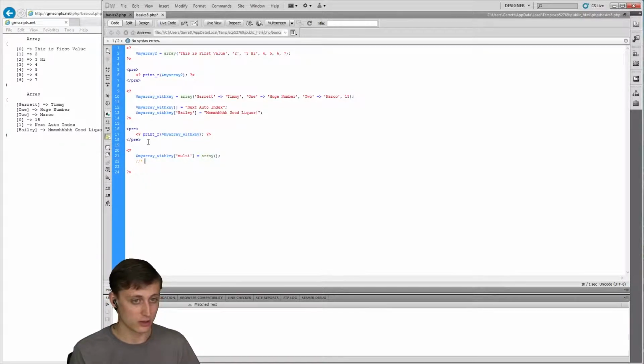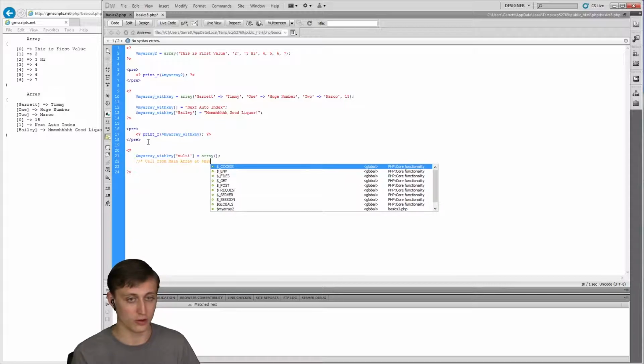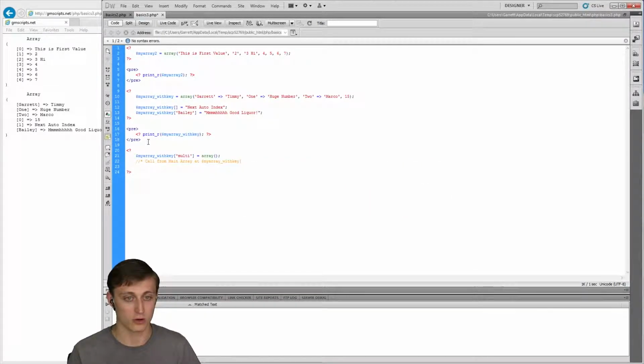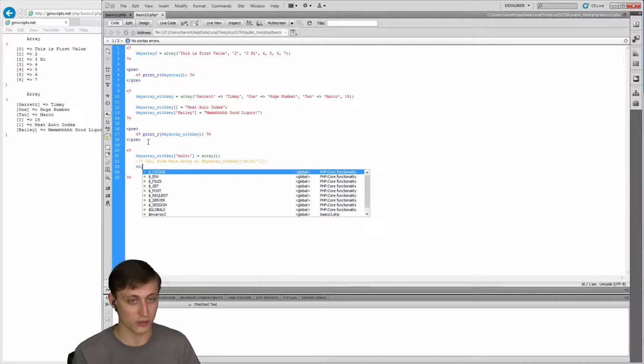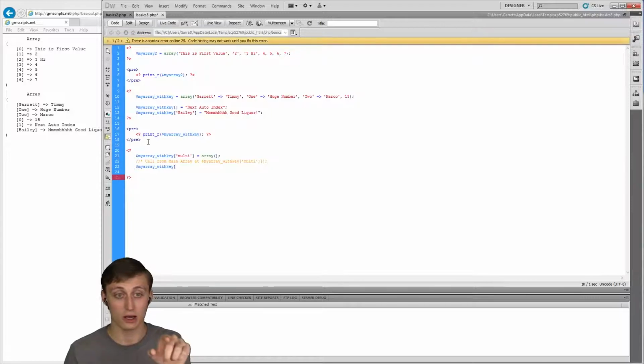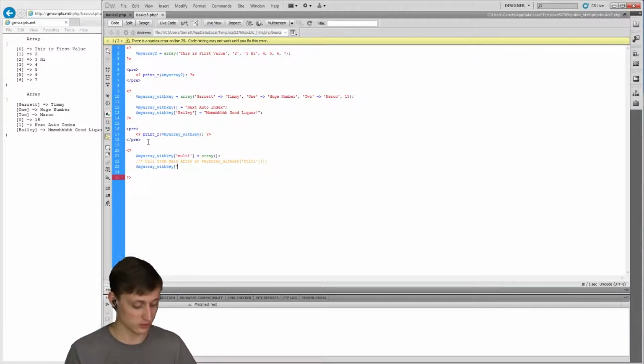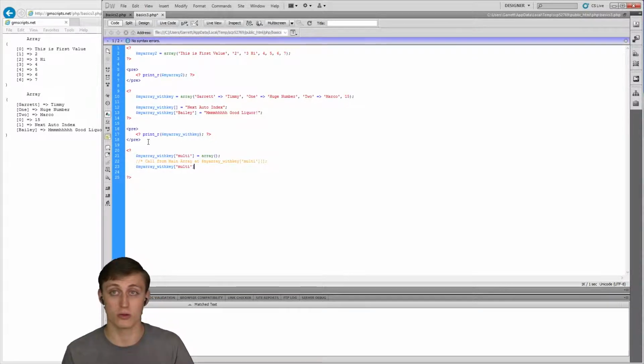Now I'm going to set a note here, and then I'm going to set a little note of how you're going to call this. My array with key, because I set it into the index of multi, or key of multi. A key of multi, my bad. Defined by that. Since I'm using a subarray underneath, I have to call the primary array first. So I'm going to go my array with key. I know that array is located under the index of multi, so I need to call the index of multi here. And now we know it's an array, so we have multiple options.